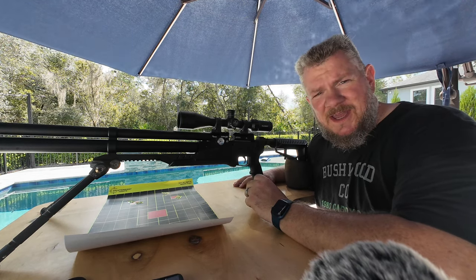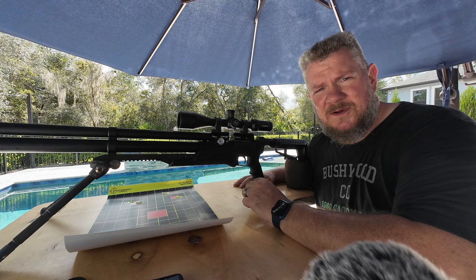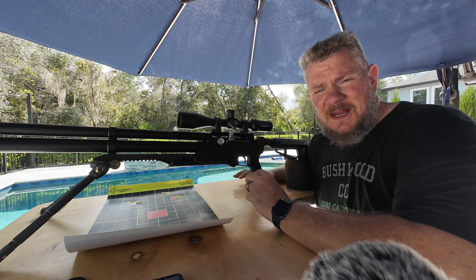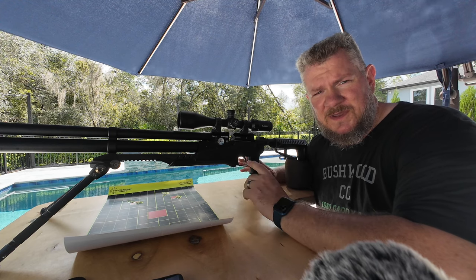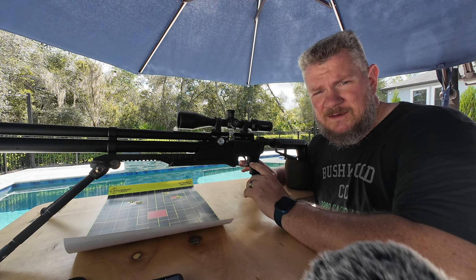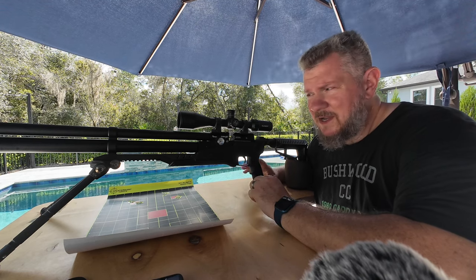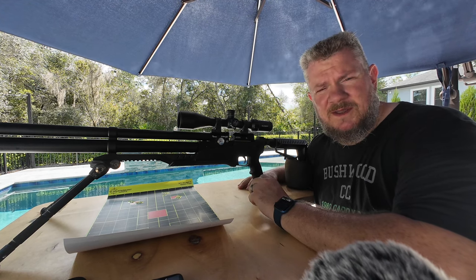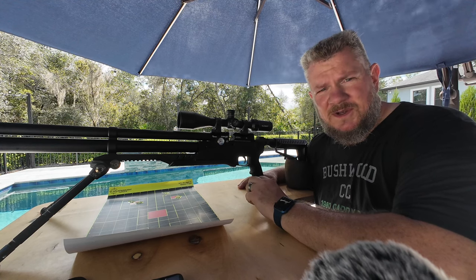I think AirVenturi has another winner on their hands here. It is absolutely everything I like about the Avenger, which was accuracy. And it adds in some modularity, meaning I can reconfigure this into different things to shoot different shooting styles. And I can, if I want, on top of all the other tuning options, I can change caliber. So I can take this down to a 177 if I want. I can bring it up to a 25 if I want. Pretty neat trick, given the price point that these rifles are coming in at.